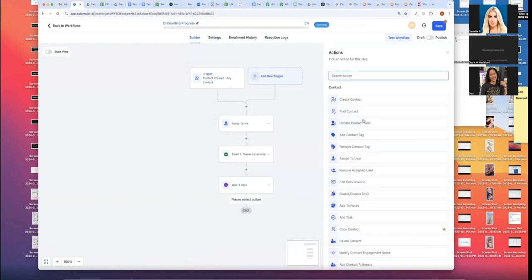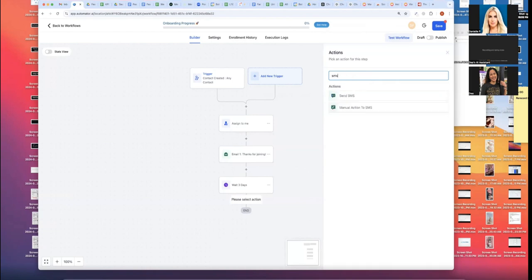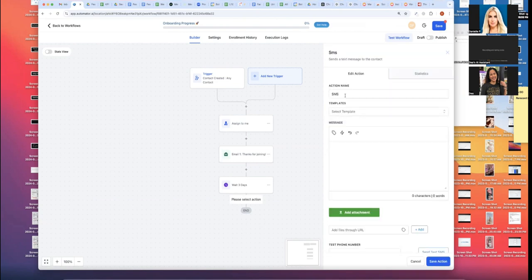And now maybe we want to send an SMS, which is also known as a text message. So if you have text messaging capabilities, you can add SMS in here as well. So we'll hit send SMS, and I'm going to say hello message. And you could choose again from a template. And I'll put hi. And again, you can use custom values to pull in your contact's first name.